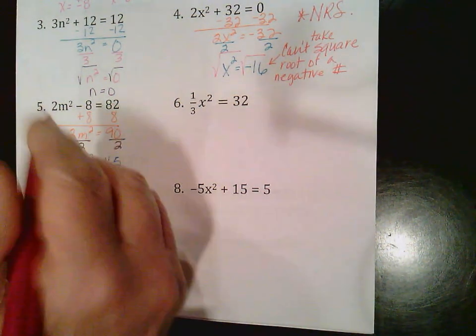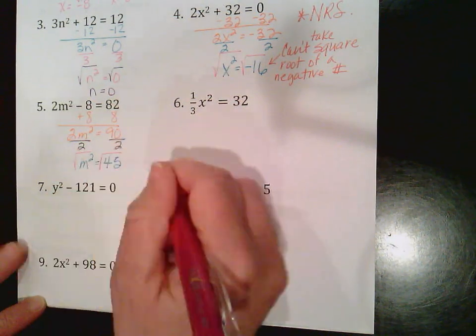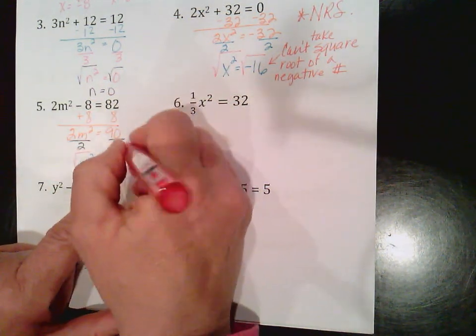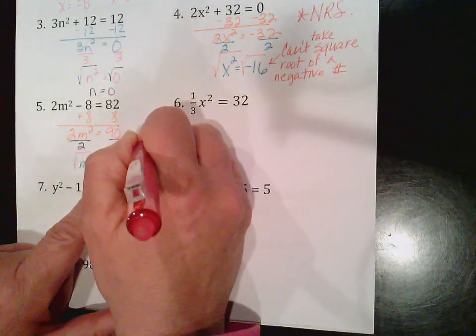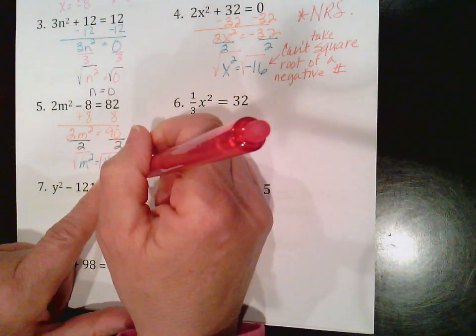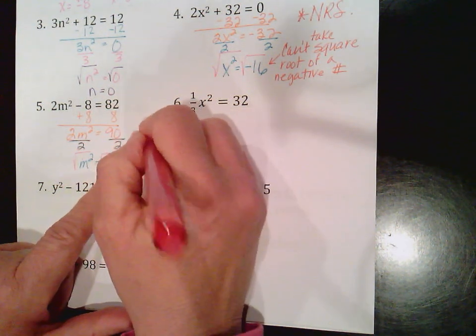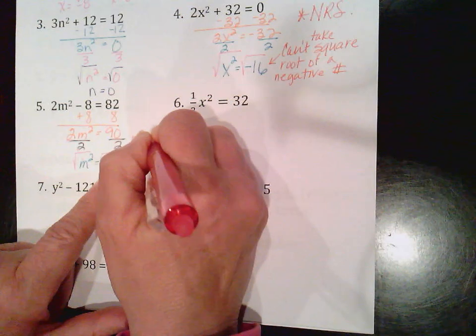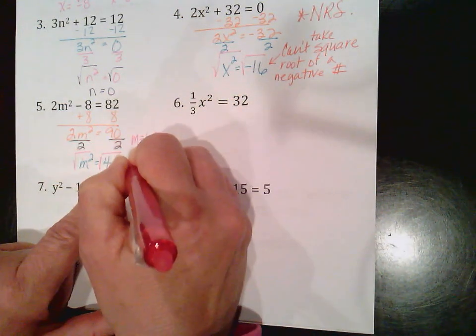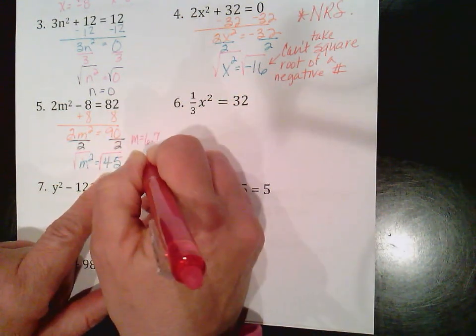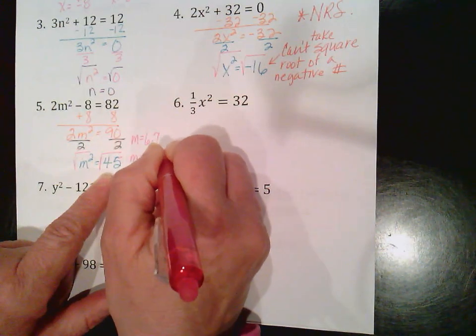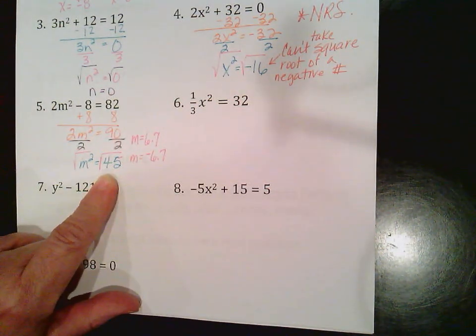I'm going to take the square root of both sides. And when you put the square root of 45 in your calculator, you're going to get an answer. I'm going to have you round it to 1 decimal place for right now. Your calculator is going to say 6.7, the positive one. But we know when we take the square root of a number, our solution could be either positive or negative. So both of those are solutions. If you only have one of them, it's not going to be completely correct.